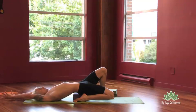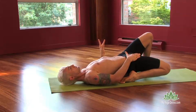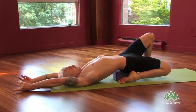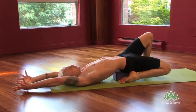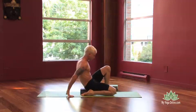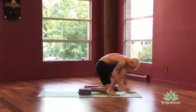Arms can lengthen back behind you, tail lengthens forward, pressing firmly against the right toenails. Draw the belly and front ribs in. Feel lengthening through the front of the right hip. Out, slowly come back to the palms, bring the hands forward, and switch sides.